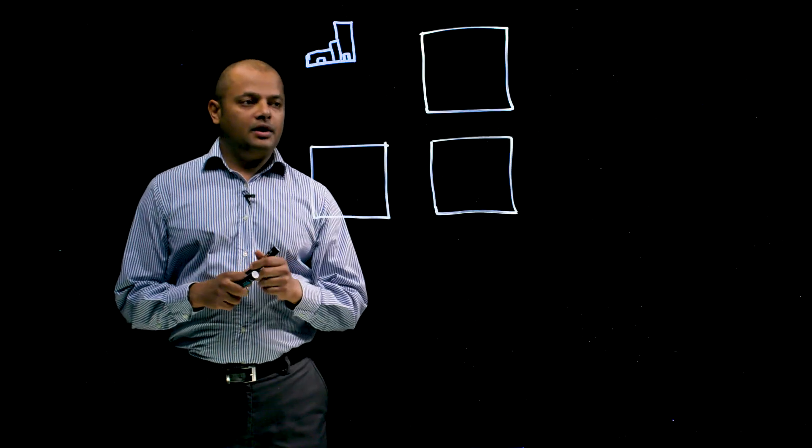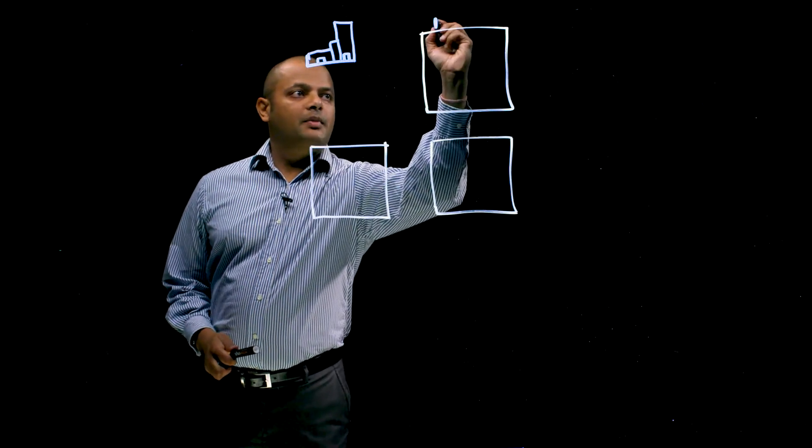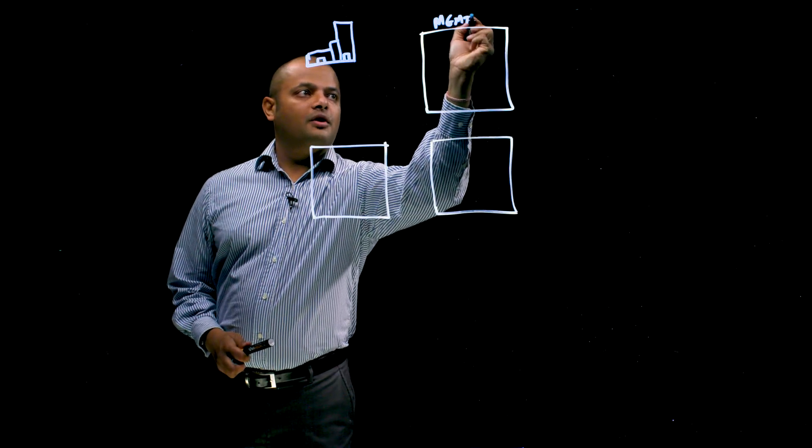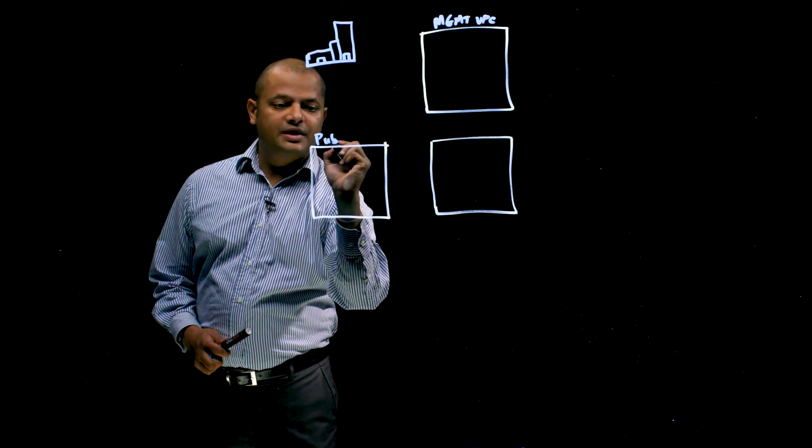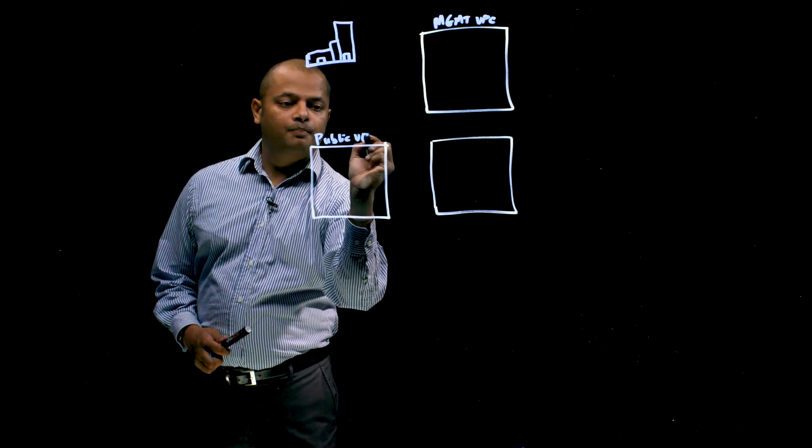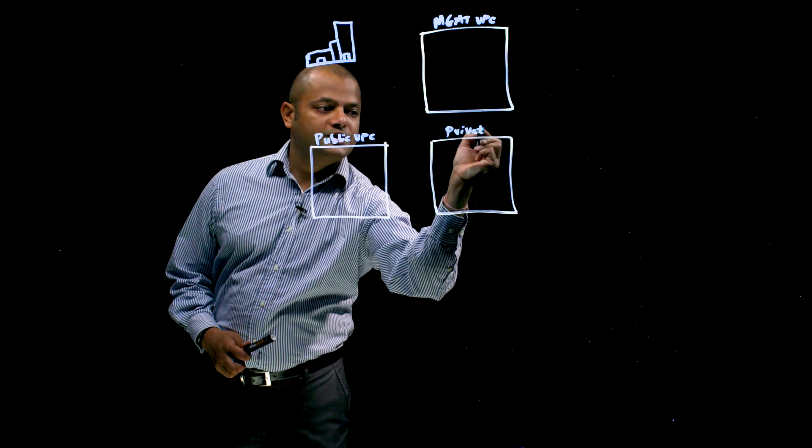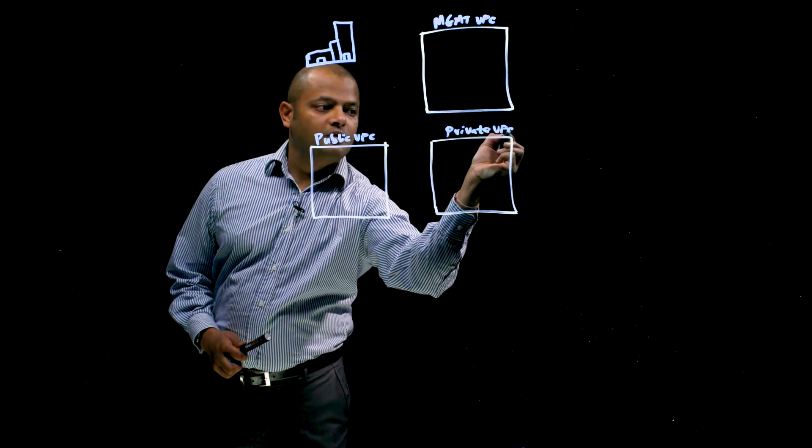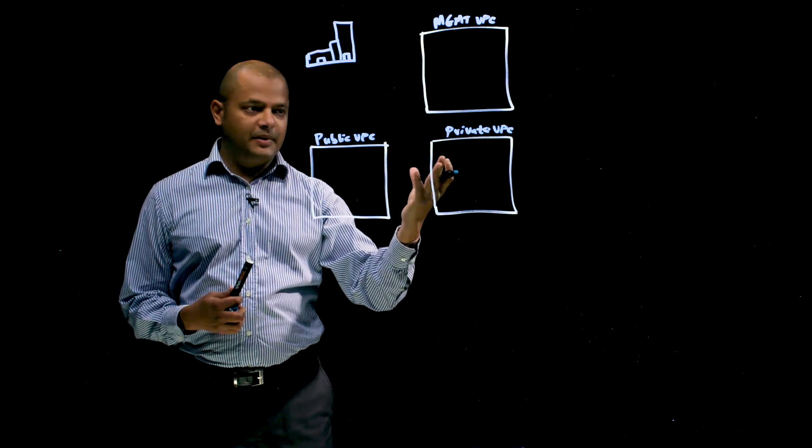So now let's take a look at how would you deploy this virtual firewall in the Google Cloud networking environment. So what I have here is three VPCs for Google Cloud environment. This VPC is meant to be for management traffic. This VPC here is for the public-facing side of the environment. And then you can build a VPC for your private or internal networks. So you've got a VPC here for that. So a VPC in Google Cloud is a typical RFC 1918 private space.